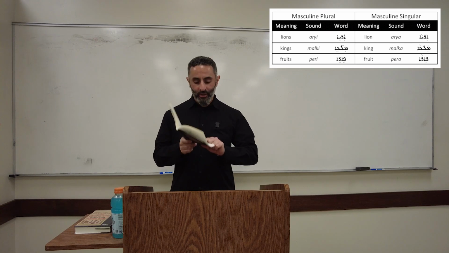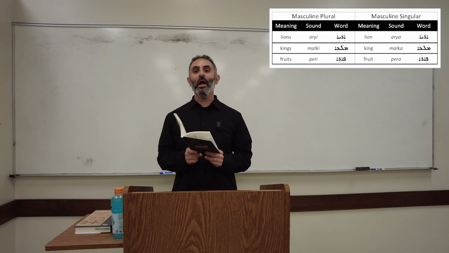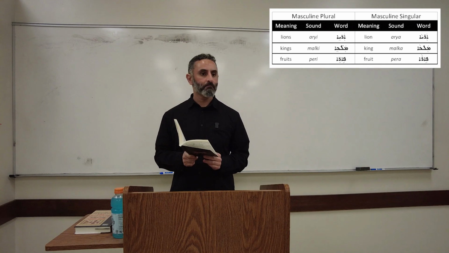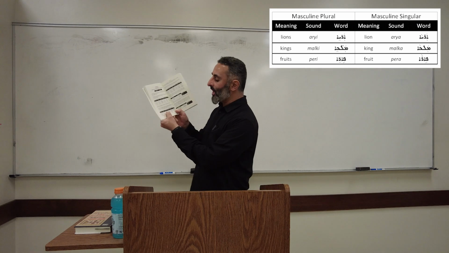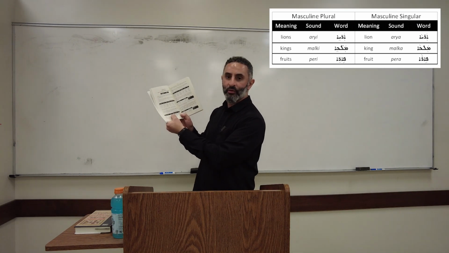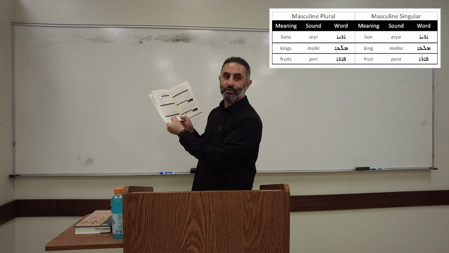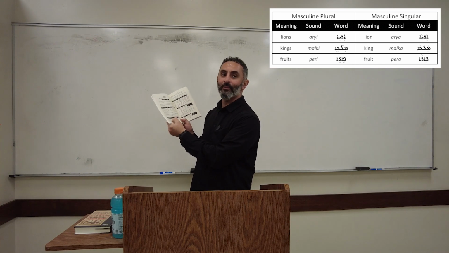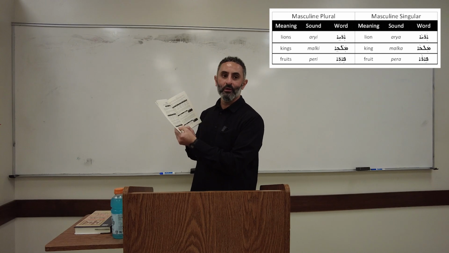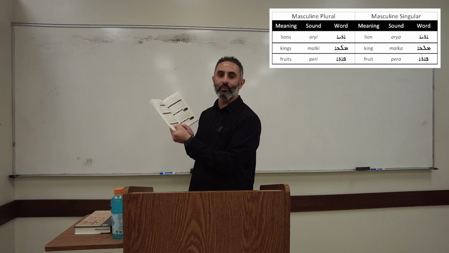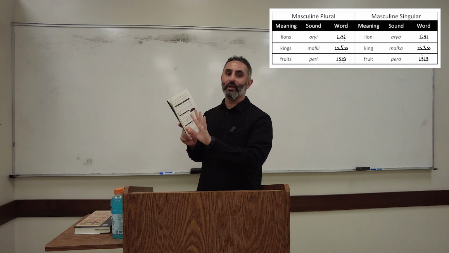Not that hard. Pretty easy. It's like adding the S at the end. You're just changing the vowel. Instead of saying lion, lions, arya, arye. Slight change to the word. Now, look above the resh on arye. Everyone say arye. It's small, but you see on top of the resh, there's two dots. That's called siame. I've talked about it before. I'm going to remind you, those are not pronounced. When you have two heavy dots like that above a word, that just means that that word is plural. They don't sound like anything.